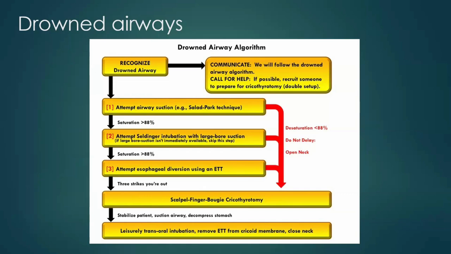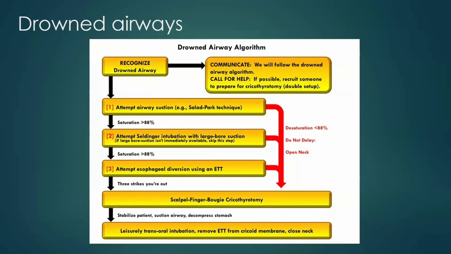Because once again, if we go back to that graph right in the beginning, once we've reached a saturation of 88% or even lower, once we hit 90 and going down, there's going to be a very steep drop off. And with that drop off itself, you're going to have significant hypoxia. It's going to interfere with your oxygen delivery in the body in someone who already has potentially a low HB, a compromised cardiac output, as well as a vasoplegic type shock, and again, wants some degree of cardiac output problems.